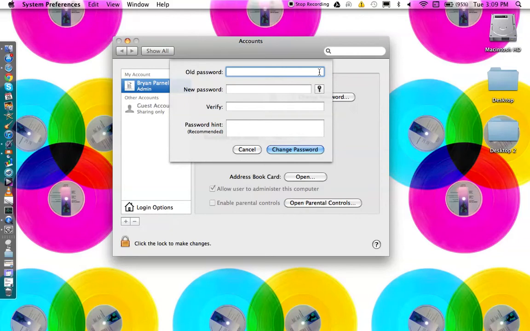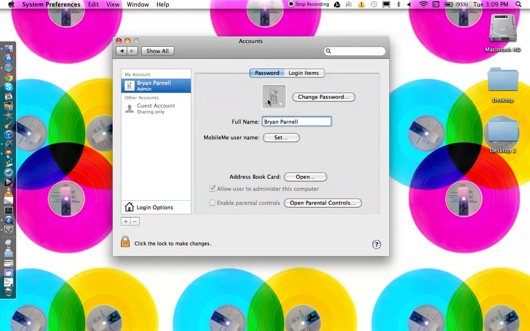Then whatever they want to change their password to, type it in twice, and provide a hint. You could say the name of my dog or whatever it is. Absolutely stress that they make their passwords simple and that it's something they won't forget.